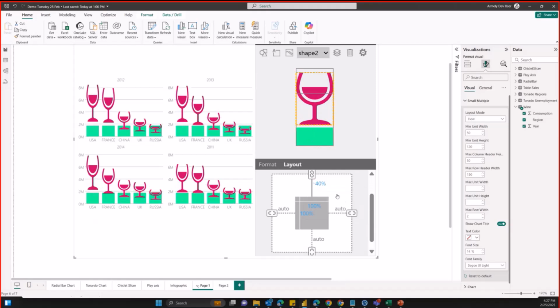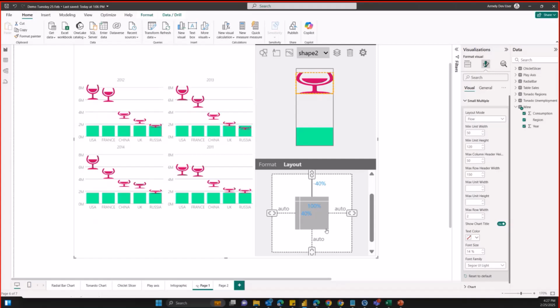I wanted the glass to appear above the chart that we had earlier. So this is just a way of customizing, but the best thing is to know how to use this chart so that you can enhance your reports, and also to make sure that you choose the right one.